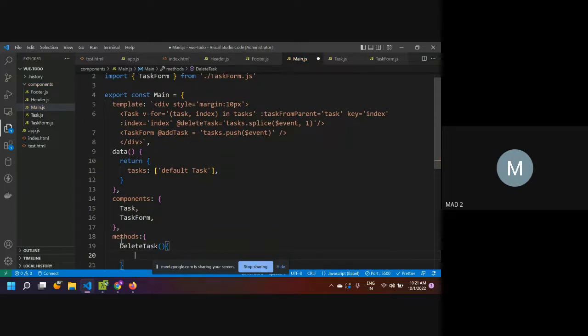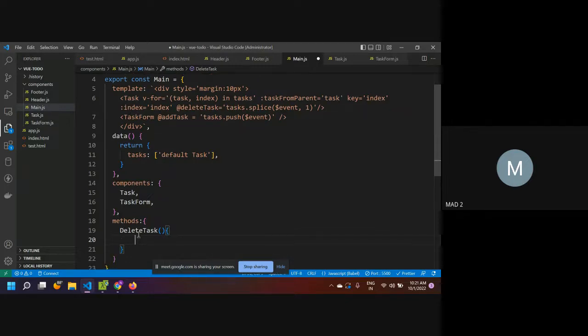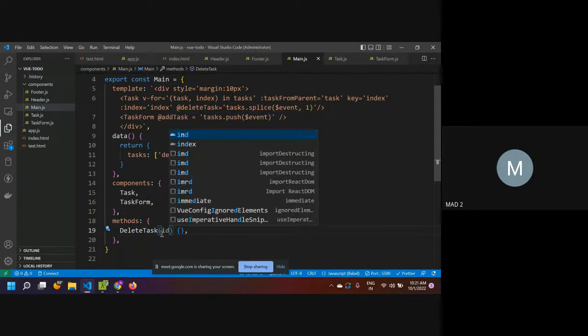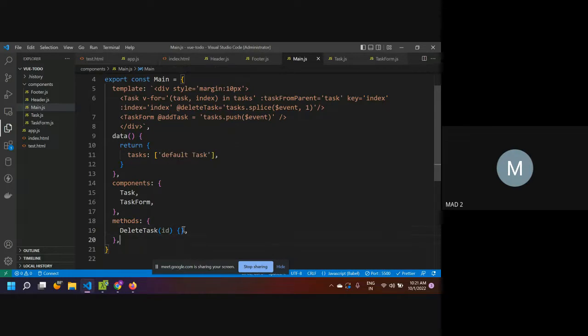We usually store the functions in the methods which we are going to invoke at a later point of time. Like if some event happens, then we will invoke this function. So I have created a method delete task, and I will take the ID here, and whatever I am doing here, I can do it inside the delete task.